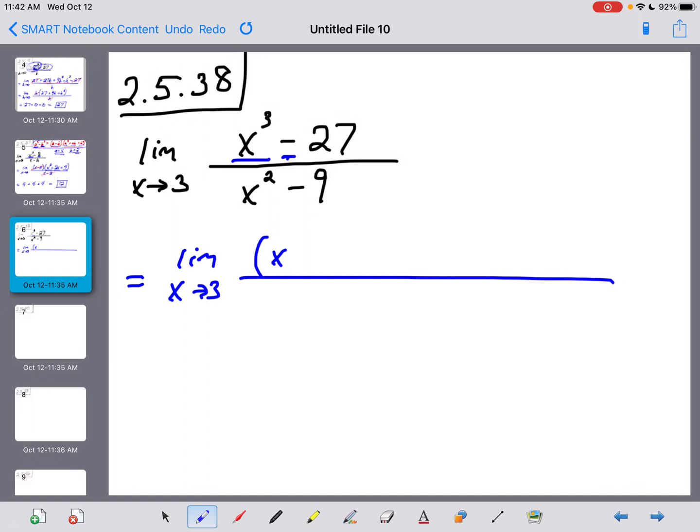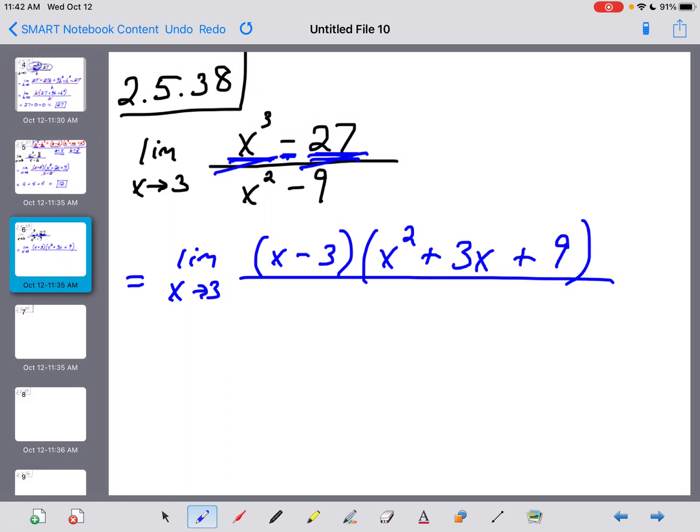Whatever sign this is, that's the sign we put right here, and then the cube root of this 27, which is a 3. And then in parentheses, we take the cube root of the first term squared. So that's going to be an x squared. Whatever sign we used right here, we now take the opposite of that. So that's going to be a plus, and then it's this cube root times this cube root, which is x times 3. That'll be a plus 3x. And then at the end, plus the cube root of this number squared. That'll get us a 9 right there.